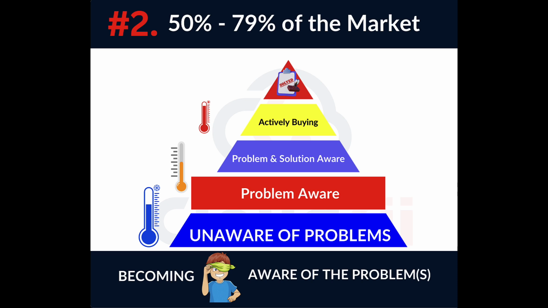And then you find people who are more problem aware. This is a huge portion of the market as well. 50 to 80% of the market, huge percentage, is aware that they have the problem or becoming aware that they have that problem that you are able to help them navigate and or solve within your product or service suite. It's very, very important to understand that this section of the audience is where you want to focus energy on building communities, on building your audience around.